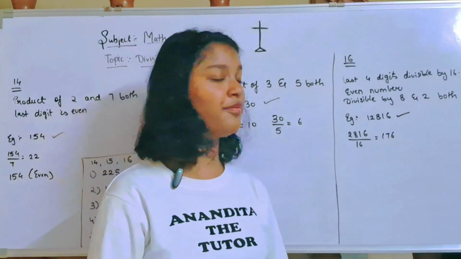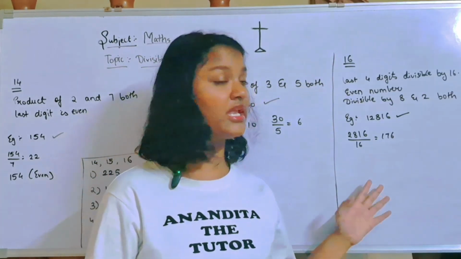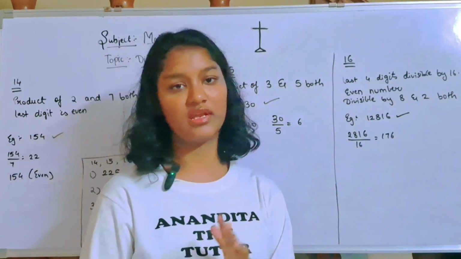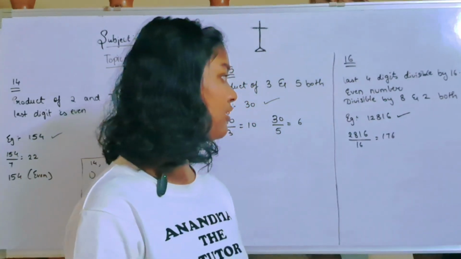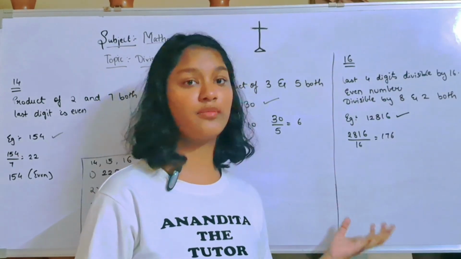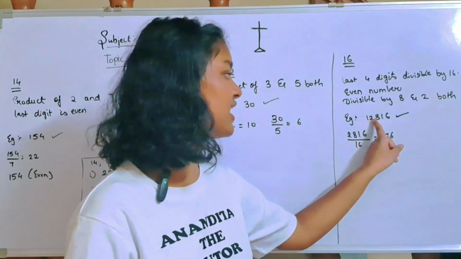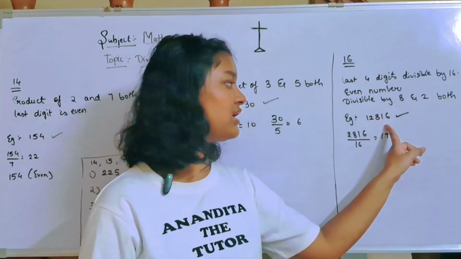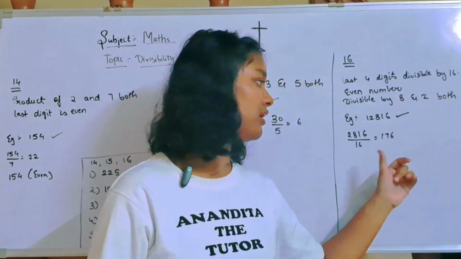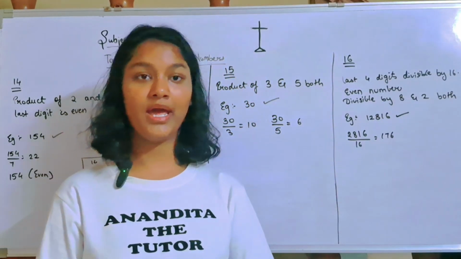If possible, I will make another video in which you can divide numbers easily, with any number. So, for example, I have 12,816. It's a big number, right? If you try to solve it manually and check if it is divisible by 8, then it's very difficult. So what you are going to do is take the last 4 digits, that is 2,816, and check if it is divisible by 16. If you divide it, your answer is a whole number, which is 176. So yes, this is divisible by 16.